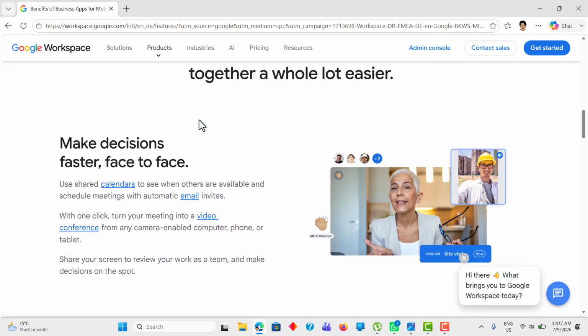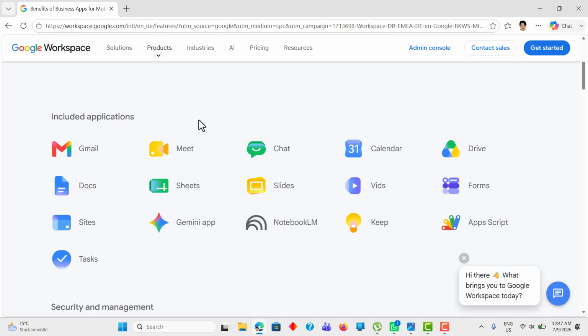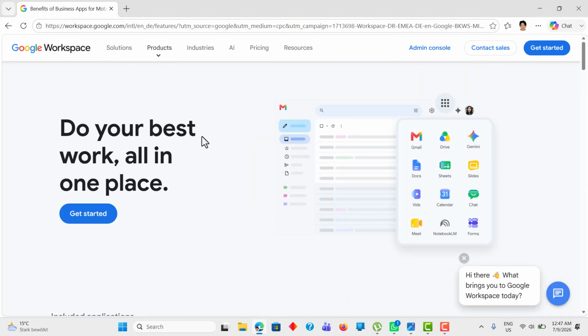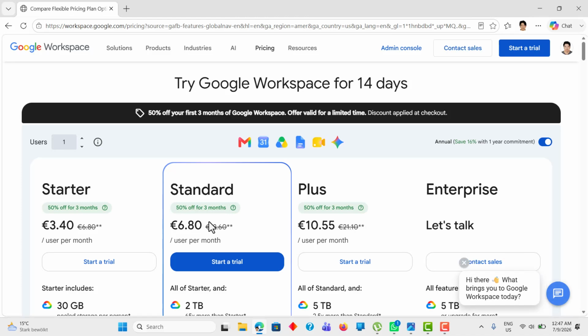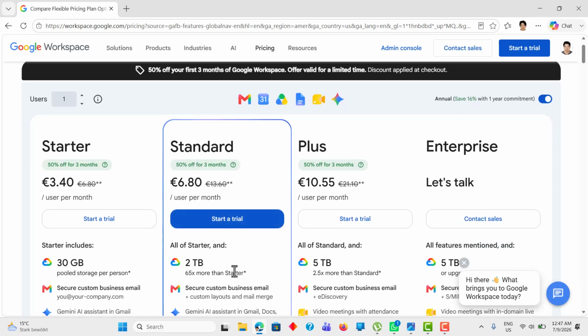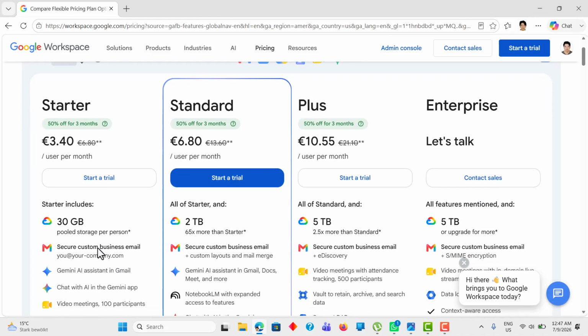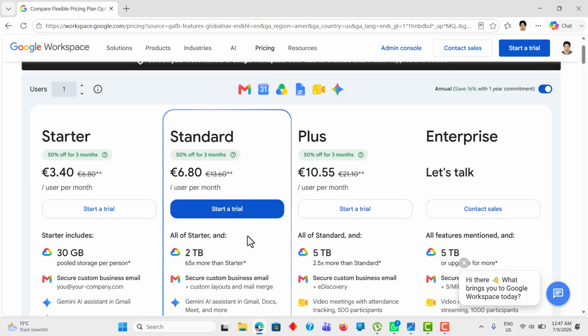Before configuration, there are some options that you encounter for the first time when you open Google Workspace as a website. Here we have the pricing, and according to your requirement, you can choose a package.